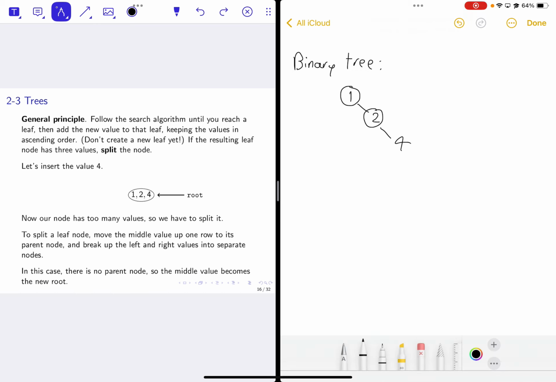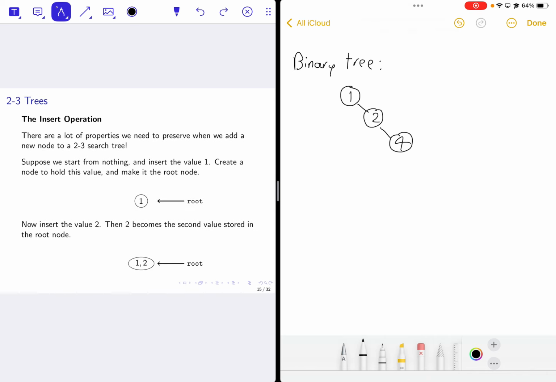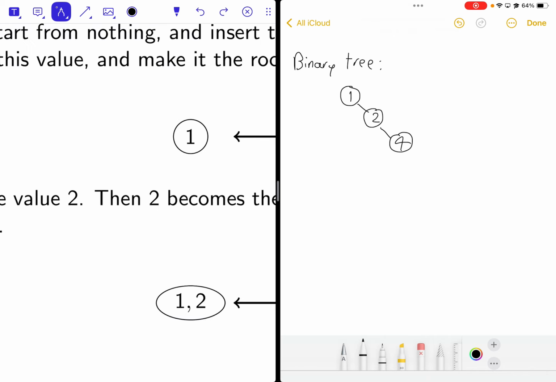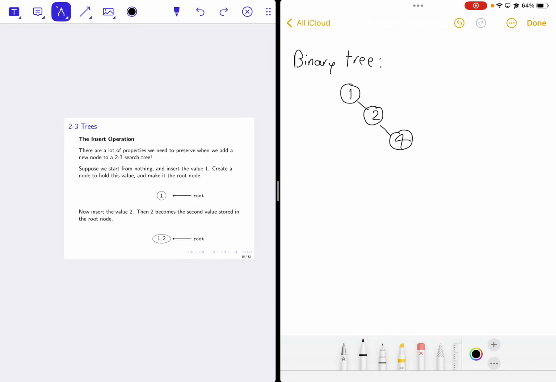We're going to put it here. Now, for the 2-3 tree, you might think that we would want to do something like this, but that would make it unbalanced. Right side has 1 node, left side doesn't have a node. Middle side doesn't have a node either. It's a mess. We don't want this.